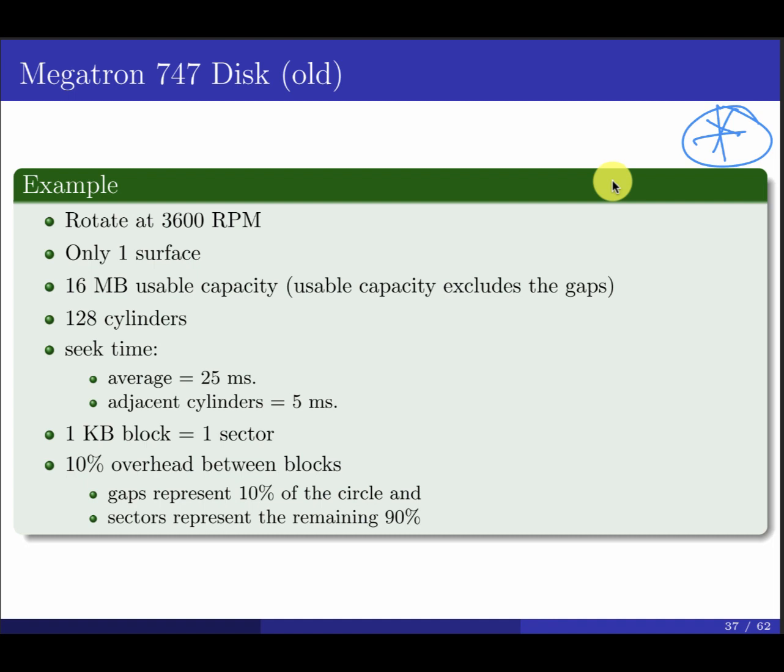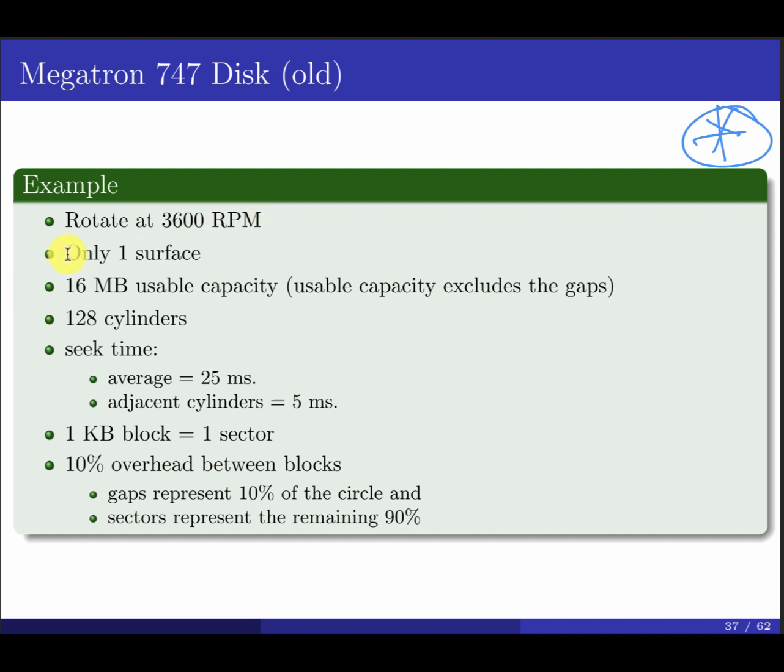So here, expect that we give you some description, and I expect you to compute the access time. Okay? So in this case, let's take a look here. What do you have here? You have the time. Let's give an example: the rotations per minute, meaning the speed, the velocity at which the platter or the disk can be spun. And you know how to compute the rotational delay from this, all right?